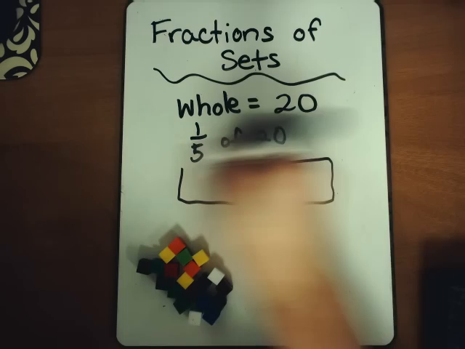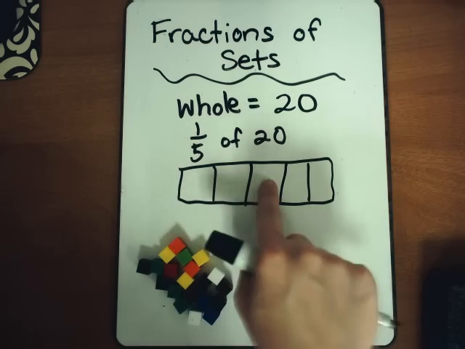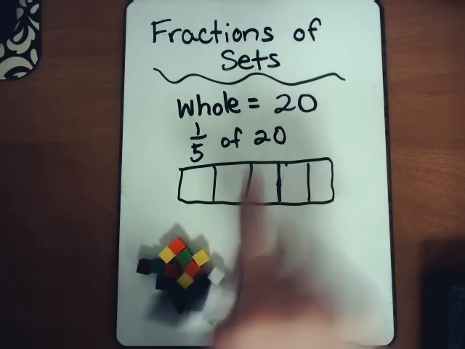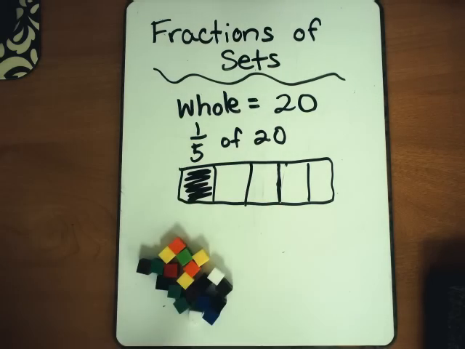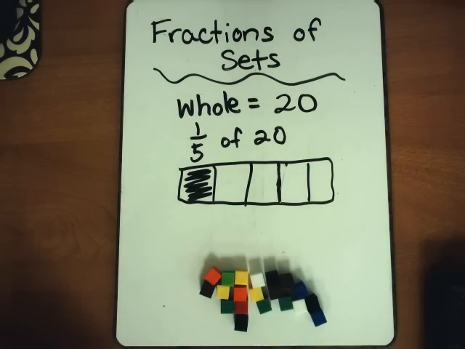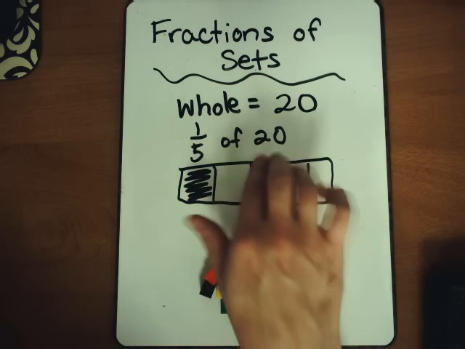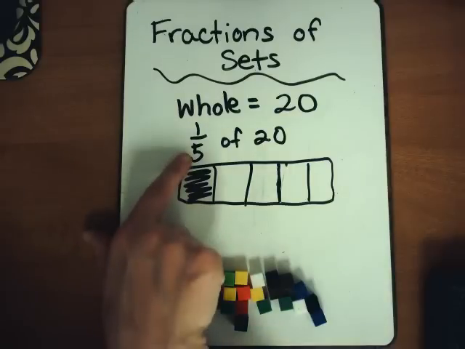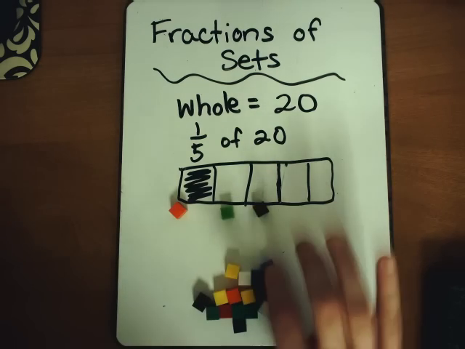So I've got my whole, it's equal to 20. So I'm breaking up into 1, 2, 3, 4, 5 equal pieces. I'm going to pause right here and draw a representation of our whole and shade in 1/5 of it. If I have 20 here as my whole, to figure out what 1/5 is, I need to divide equally, equal shares for my fractions, divide my whole equally among my denominator, the number of groups, the number of pieces.